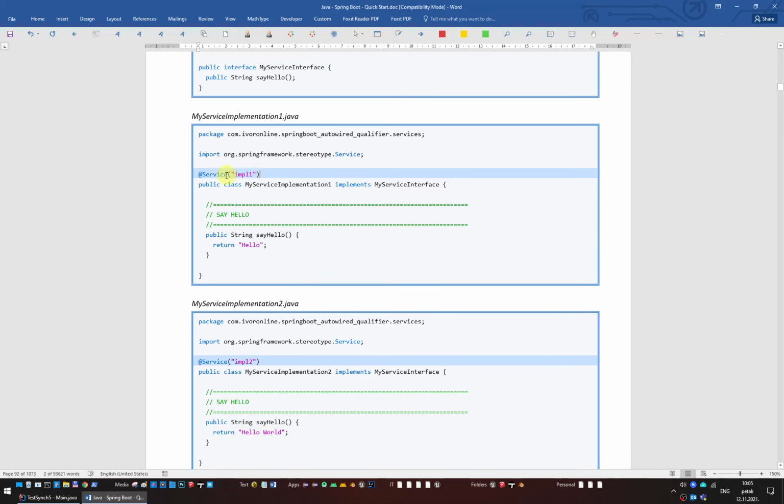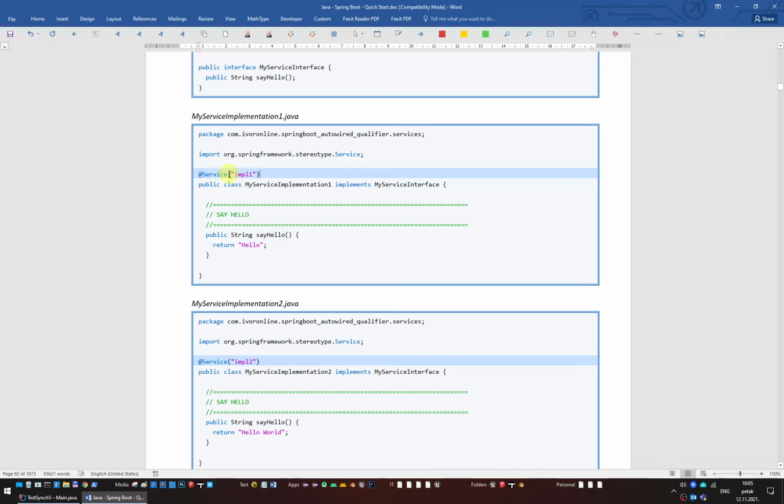Now both of these classes are annotated with a service annotation to tell Spring Framework that these are Spring components. This is needed for AutoWired to locate these classes, because AutoWired can only locate classes which are declared to be Spring components.